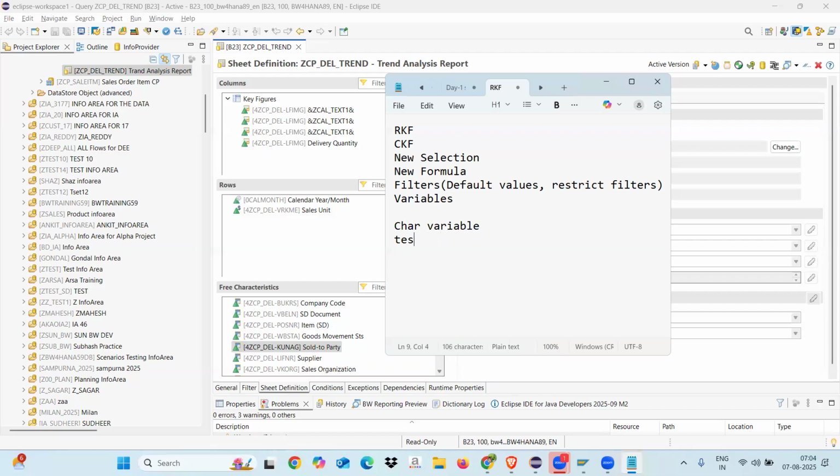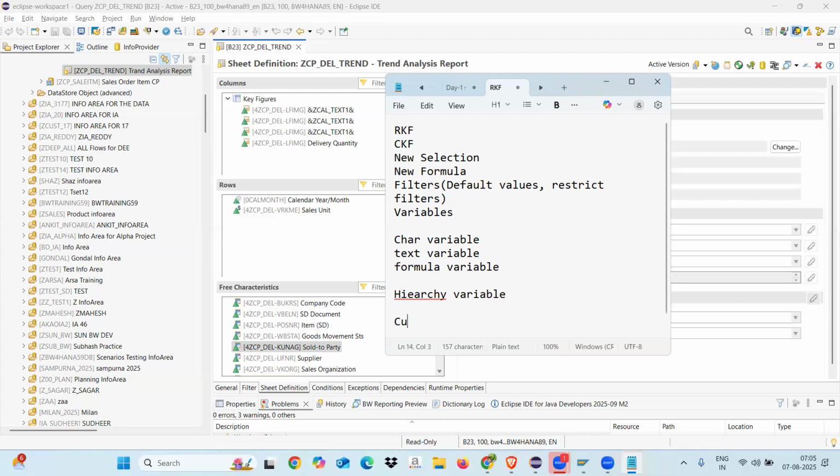Text variable, formula variable, hierarchy variable. So all these would be there, and I need to cover customer exit. I will cover that later, customer exit as well.